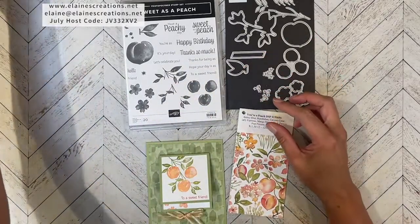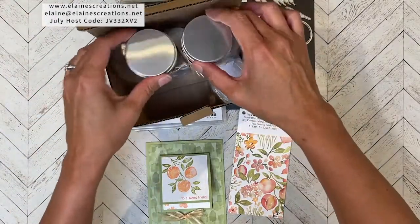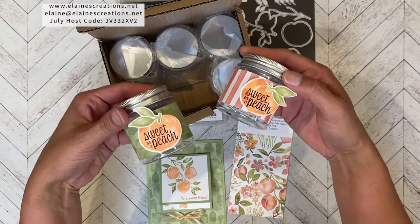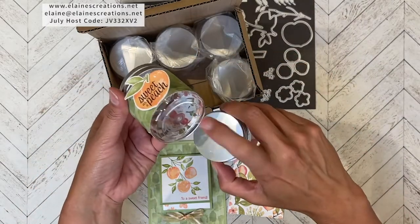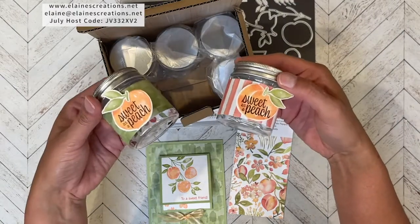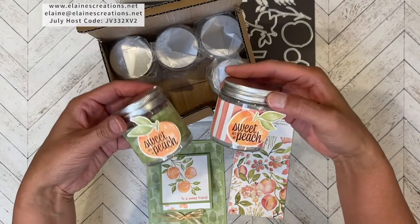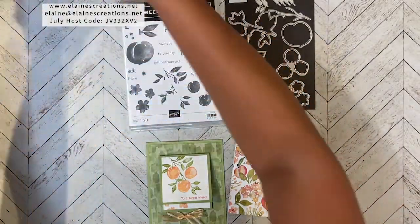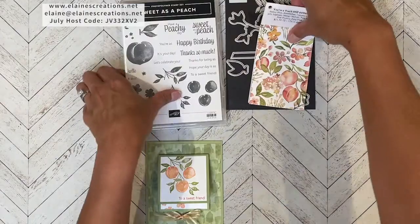And then there are also these mini jam jars. There's 6 to a package. You can decorate them, put treats in them, candy, jam. You just have to remember that these are plastic, so don't put anything hot in them. Just wait till it cools before you put any jam or anything else in them. So those are all the items in the suite.